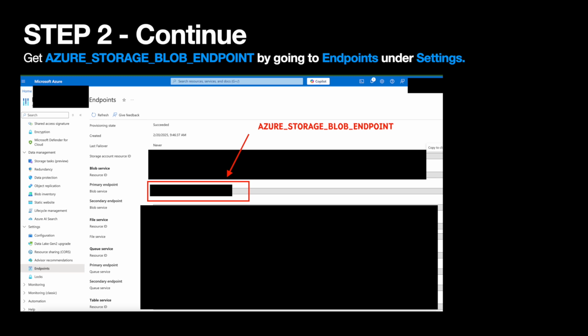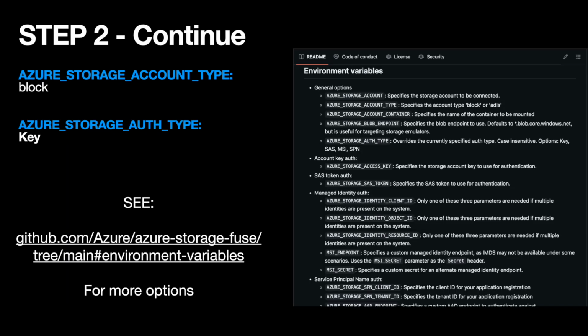And there are two other properties you can set, which you don't have to refer to Azure itself, but depending on what you want to do, you might want to change those values later too. By default, you can set it as a block for AZURE_STORAGE_ACCOUNT_TYPE, and for the other one, AZURE_STORAGE_AUTH_TYPE, you can set it as a key.